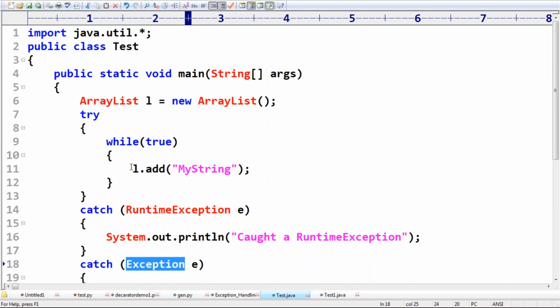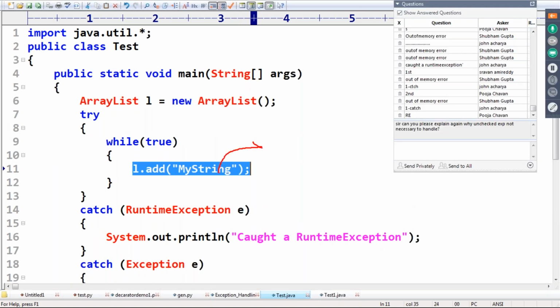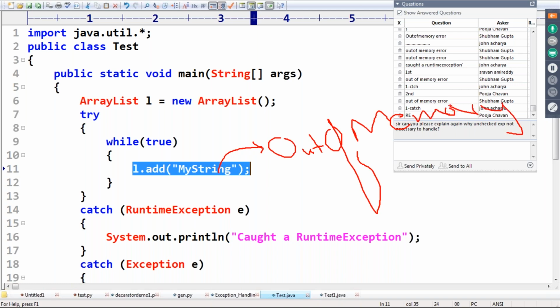What is the second one? Exception. Sir, if I keep on adding first one, second one, third one, fourth one, and so on, then we are going to get an OutOfMemoryError. Are you getting it? It is a memory problem. OutOfMemoryError is going to come. Make sure, take special care.